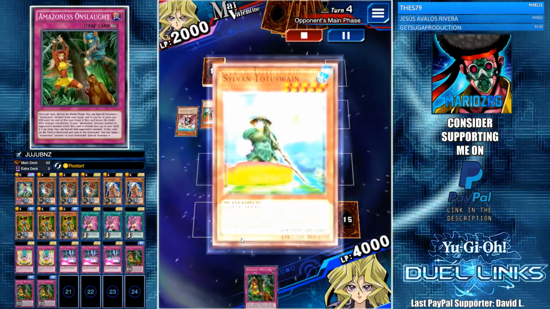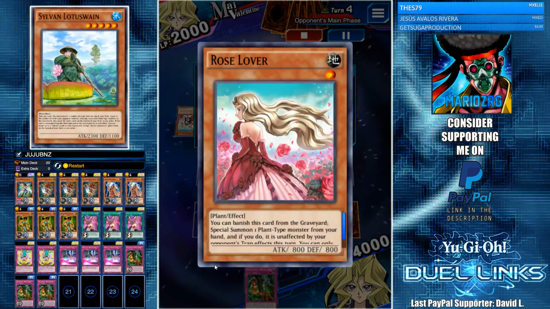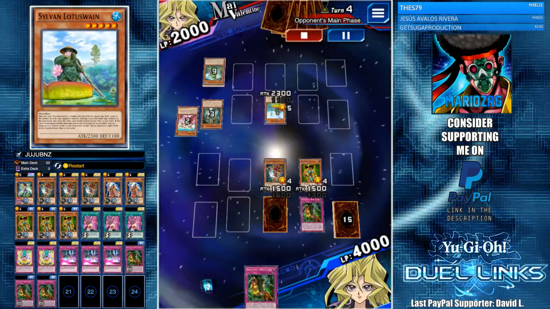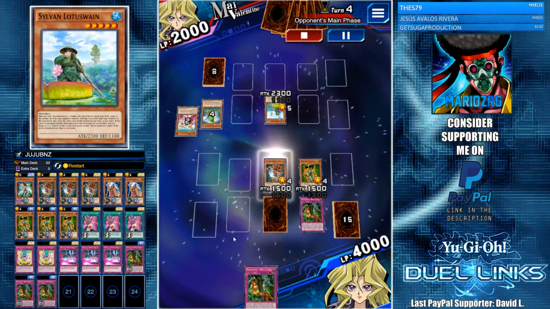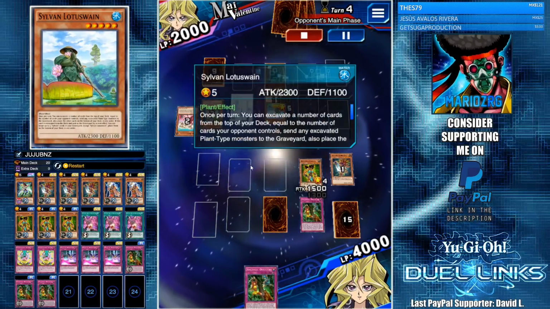We're gonna see, what's the name of this thing? Lotus Swain, whatever. He's gonna mill 4 because I'm controlling 4 cards. He excavates the Martial Leaf, which is unfortunate, and then he puts that on top of the deck. He gets rid of my Amazon Swordswoman, and this is unaffected by traps.